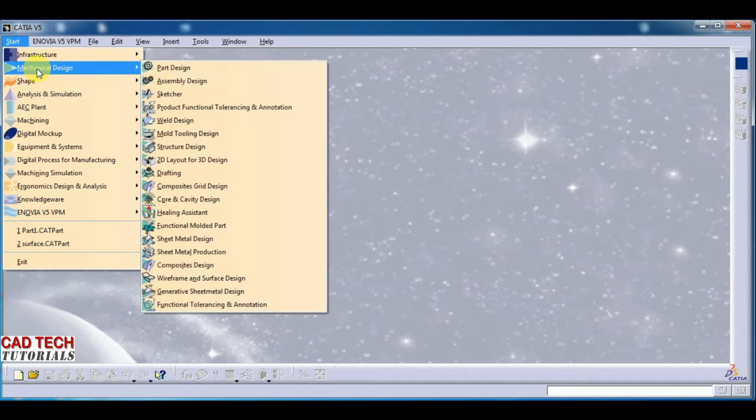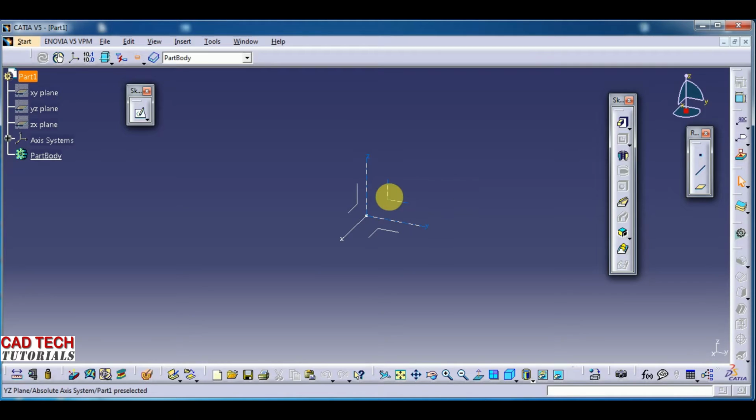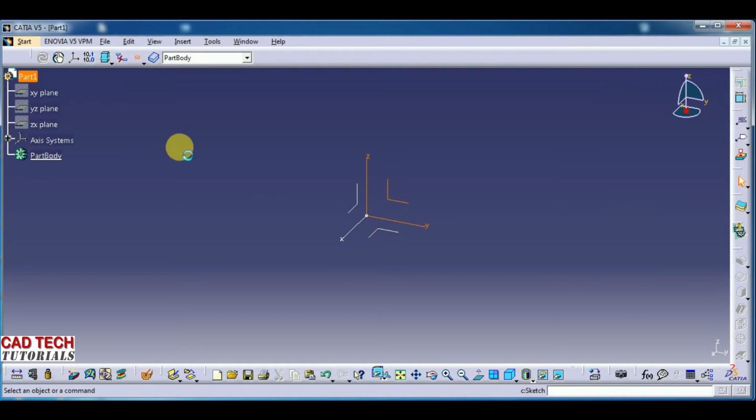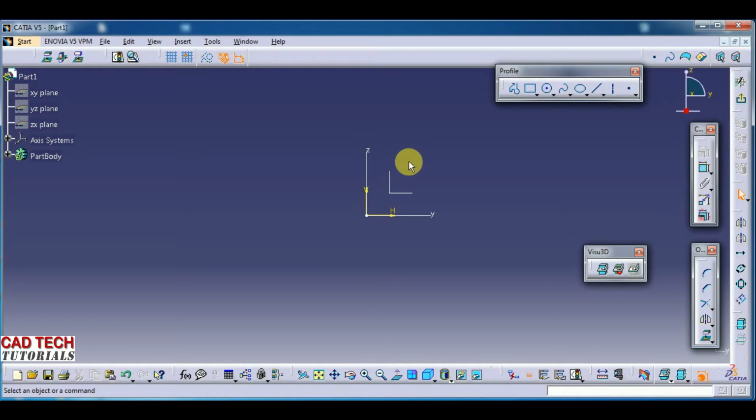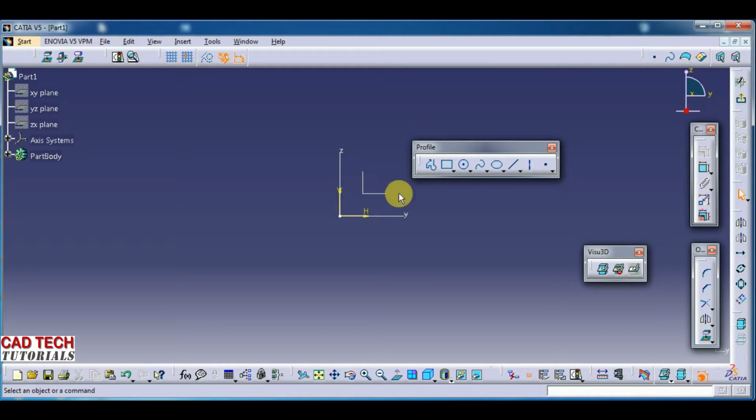Start Mechanical Design, Part Design. Okay, click any plane, click on Sketcher. See here, this is the Profile toolbar. We use these commands to sketch any element.